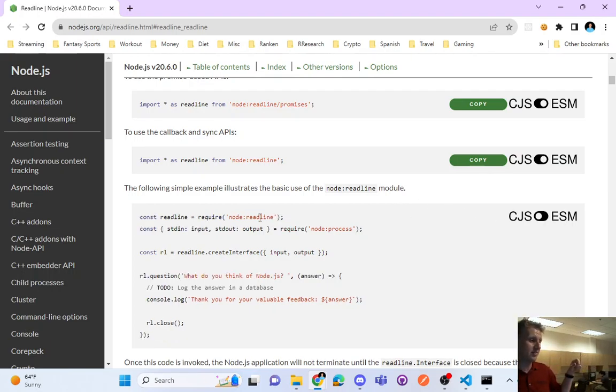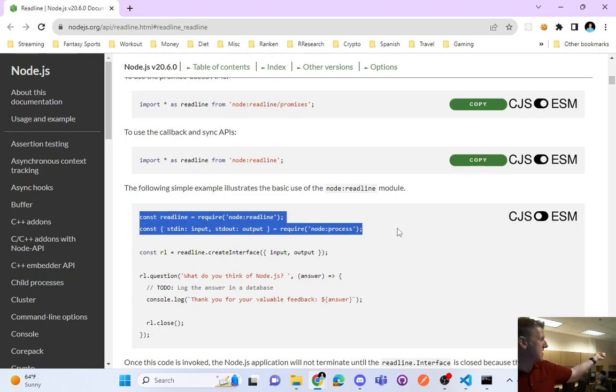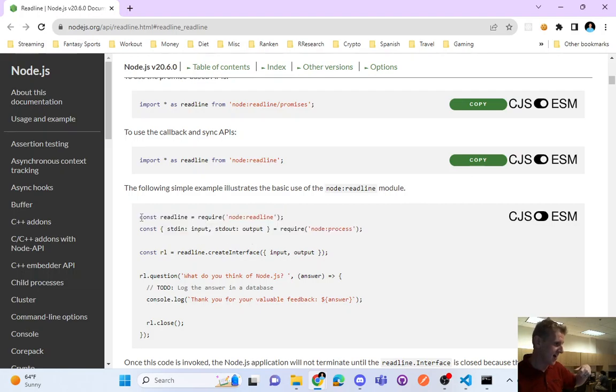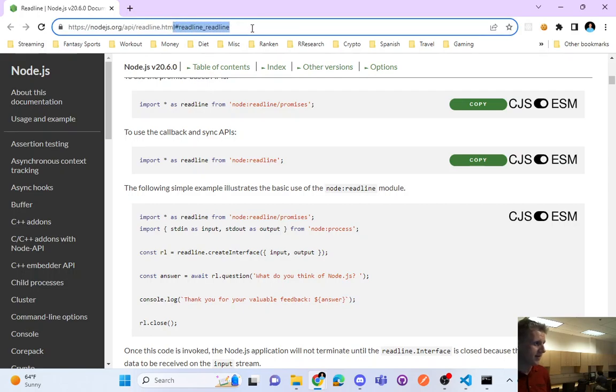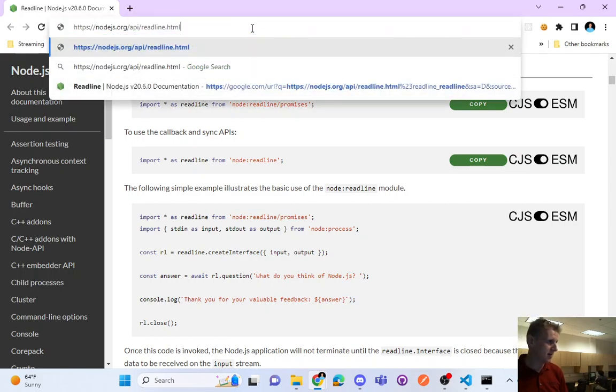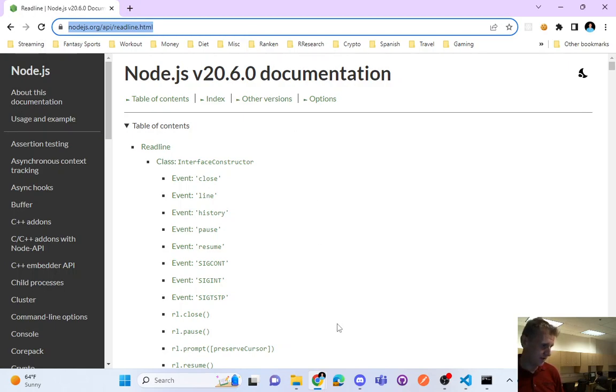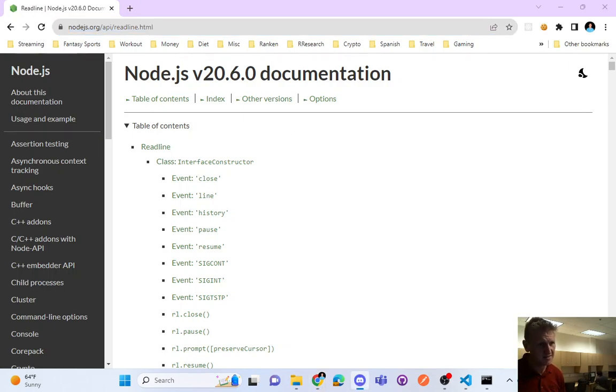I just want to point this out, everyone watching my screen. See this right here? This is the older syntax for importing modules, using a constant and using require. ES modules is a little bit different. So let's copy this in. Let me link this file to you guys in the Discord chat, so you have it.